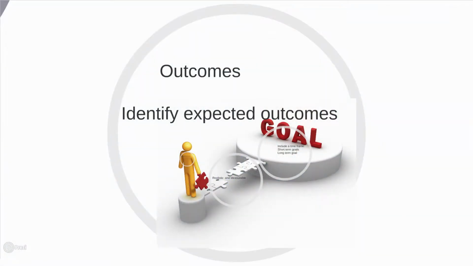All right, welcome back. Now that we've assessed our patients and we've come up with a nursing diagnosis, now we're going to start working on outcomes. Where do we want to go with this? You can't reach any destination if you don't know where you're going. So first we're going to identify the expected outcomes. What do we really want to happen as we care for this patient?